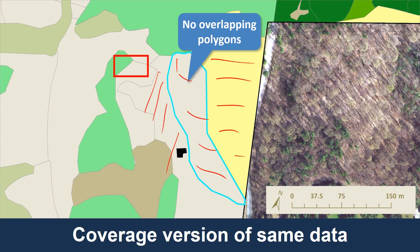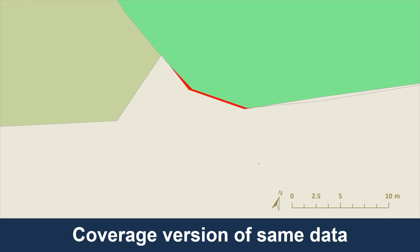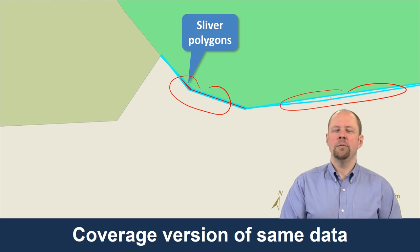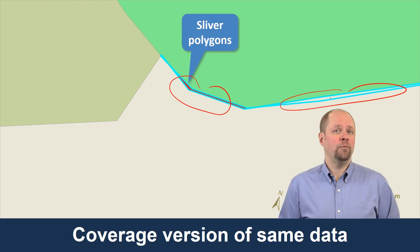If we zoom in again, you'll see there's a red area — that is now a new polygon. They're small, very tiny. The conversion didn't shift anything or edit the boundaries. All it did was recognize the gap and create a polygon there, which I've made red so it's easy to see. And this other one is a little sliver polygon where the beige overlapped the green. So it's not ideal that we have these sliver polygons, but at least we now have planar enforcement.